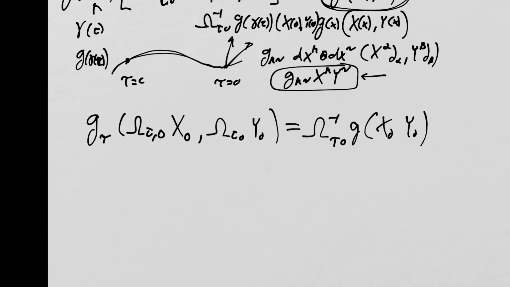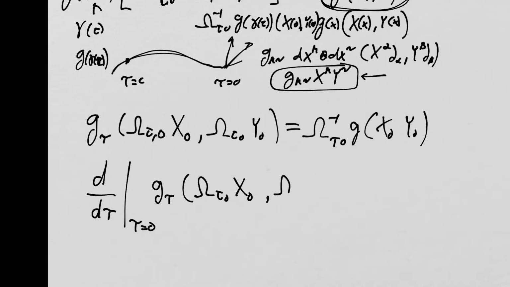So because of that, I can write that the derivative with respect to tau, and I could calculate it when tau equals 0, of g of tau omega tau 0 x0 omega tau 0 y0, that has to equal 0, right? Because it doesn't change no matter what. So that's the whole point. That's the definition of the fact that this inner product is constant for parallel transported objects. So that expression is true. But now I'm going to explore this thing in here, right? And I know this rule right here. So I'm going to make that conversion.